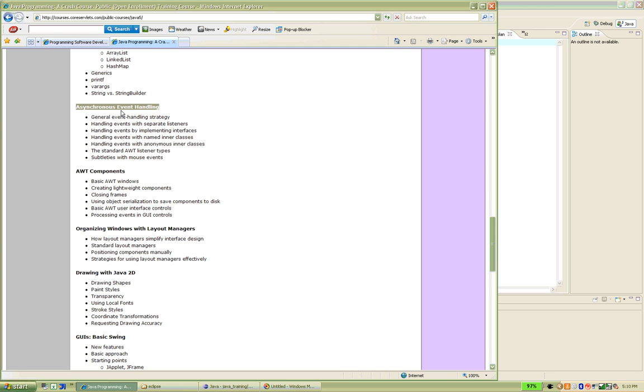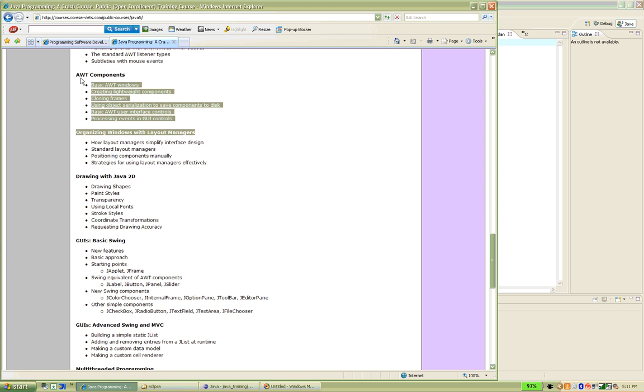Yeah, just click event, mouse click event. Yeah, how events work. Those things are here, event handling. And AWT controls. I think in Visual Basic you are familiar with the different controls. Yeah. I think those controls are in Java.